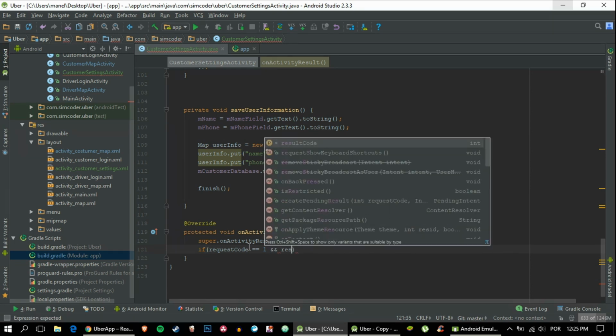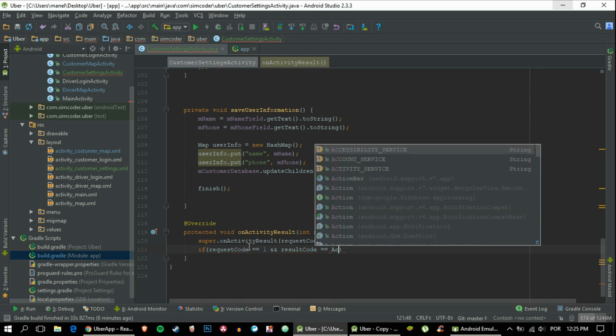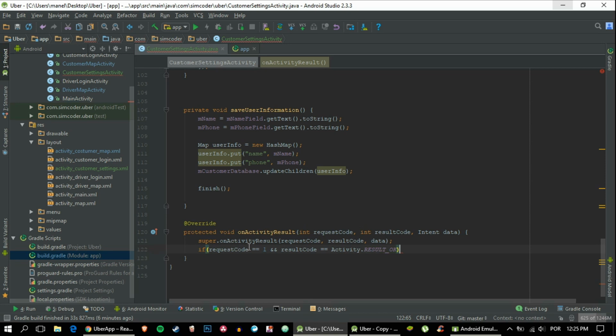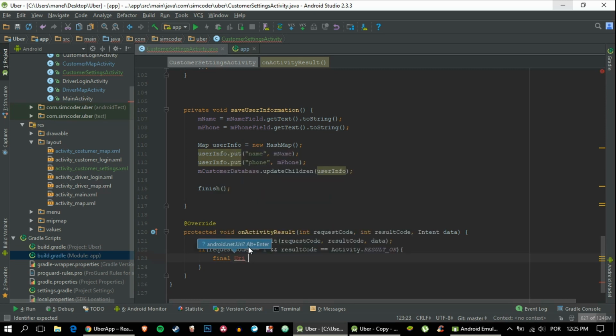and the result came out fine, and we know that by saying activity dot result okay, then we get the final URI from that image that was chosen, and this URI will have the exact location of the image that the user chose.